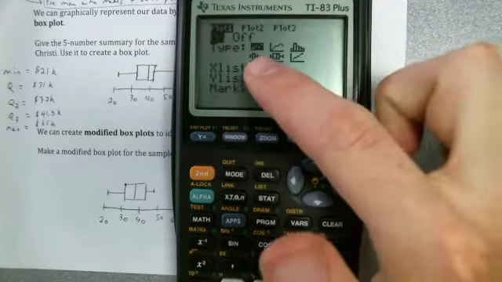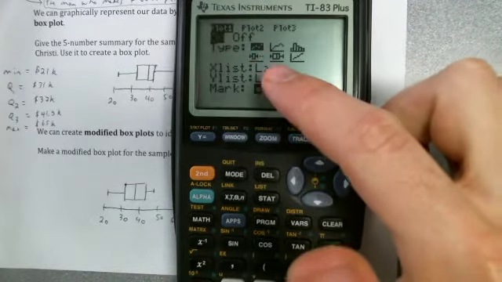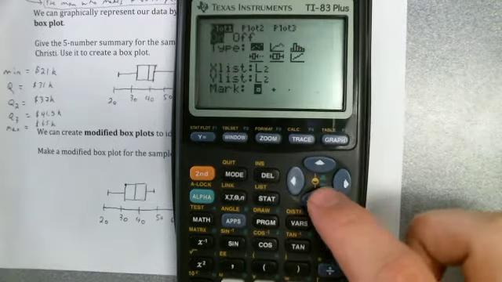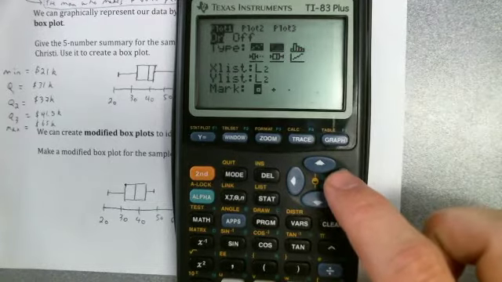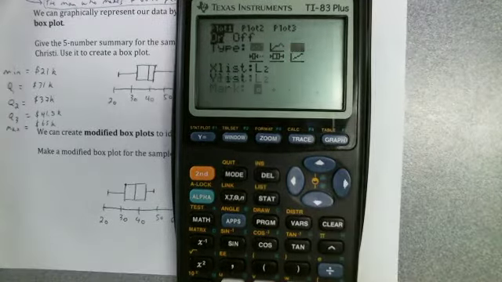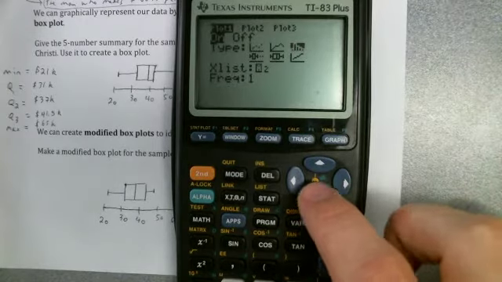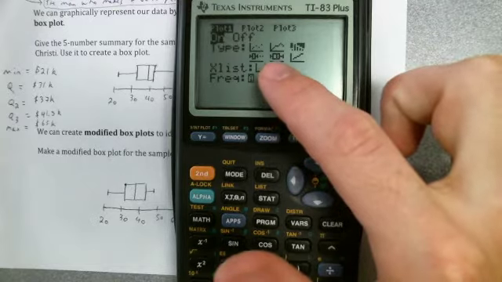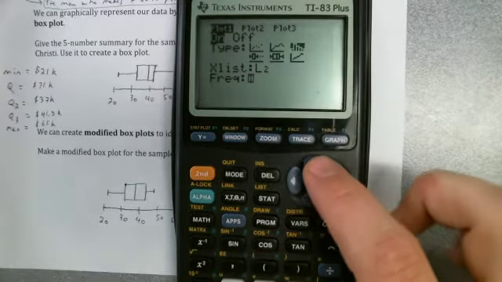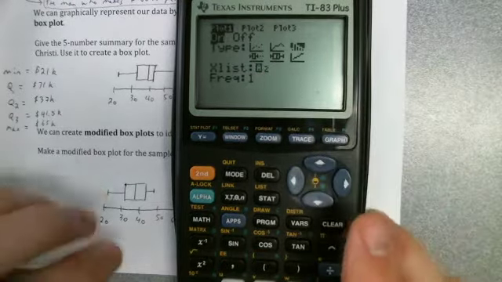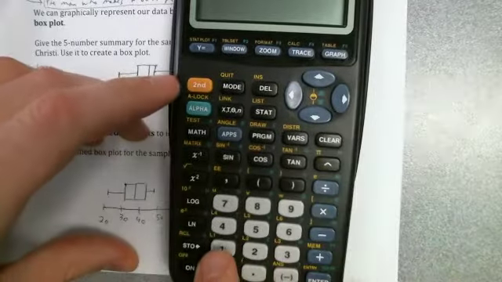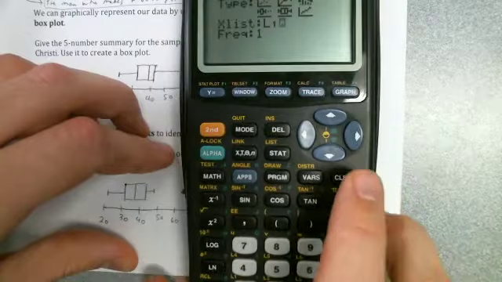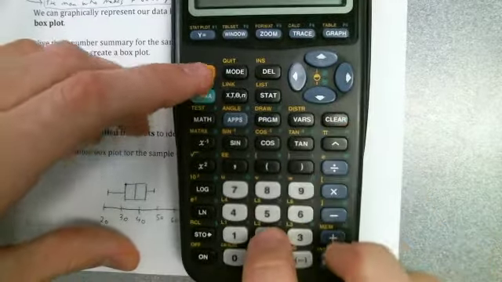And ask, well, what type of graph do you want to make? Well, if I want to make a histogram, I'm going to select the option that looks like a histogram. That guy looks like a histogram. So I scroll down, move over, hit enter. And then it asks, well, what list of data do you want to use on your histogram? Well, I have my data in list 2, so I'd use list 2. If you had your data in list 1, you would hit second L1. Okay, but I'm using list 2, so I'm going to hit second L2.